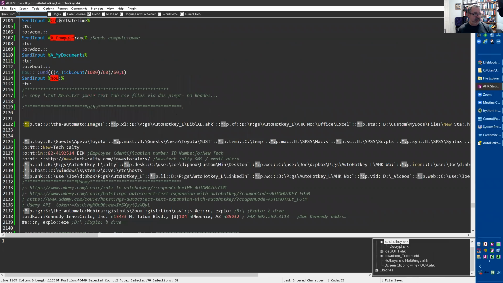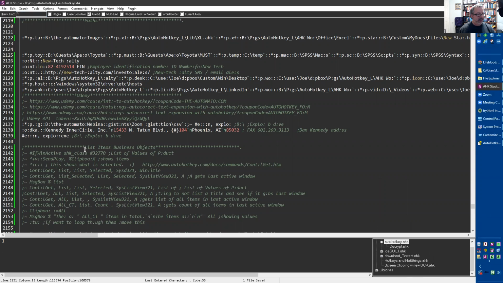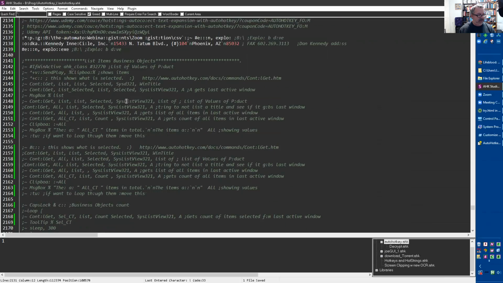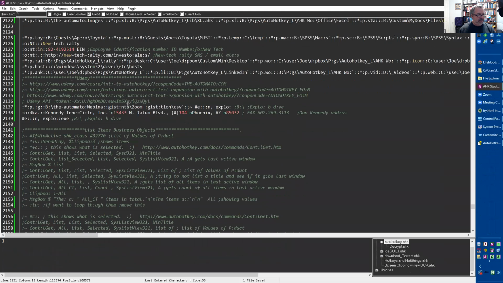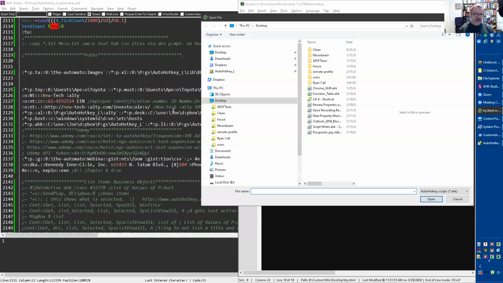My paths to frequently used folders. There we go. Those aren't even, well, let me just give an example of it. So that is paths. It's weird, I'm not seeing my normal paths that I use frequently. But if I'm in a dialog box and I hit Control Open and p.icons, notice I didn't hit a period and a space or anything else, and it automatically populated this. So as soon as you typed in the last character. That's right.